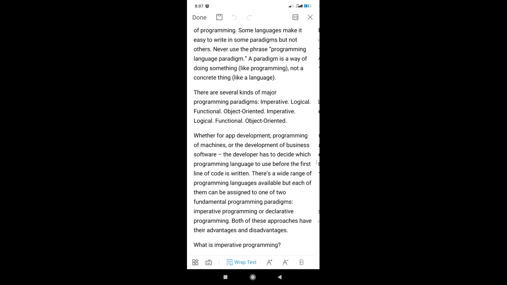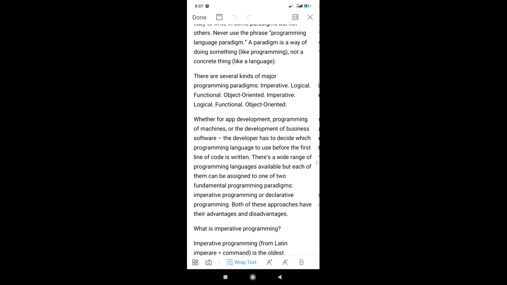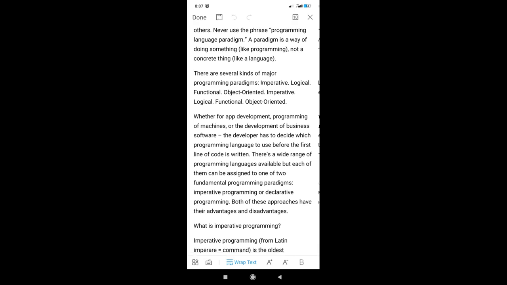Like I said earlier, we have almost 700 programming languages, and all these 700 programming languages are used differently.